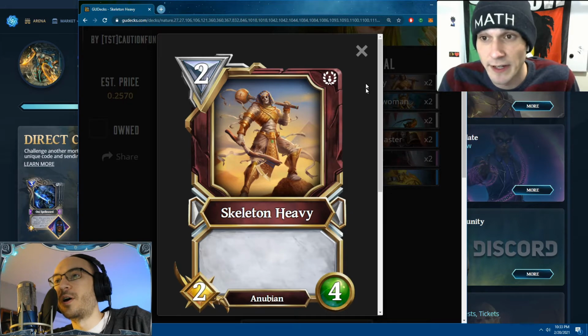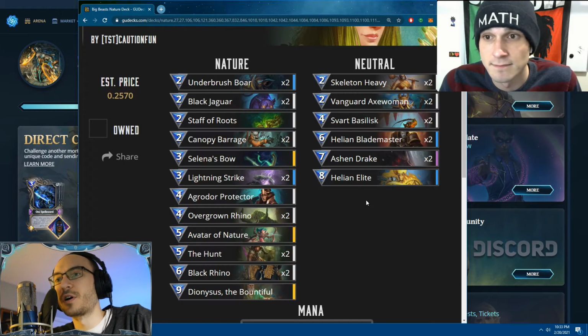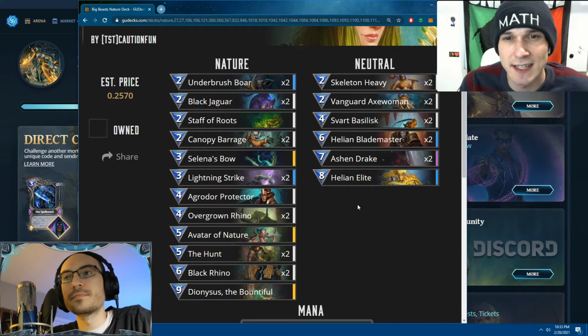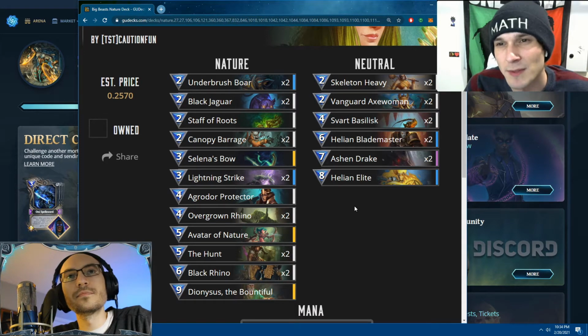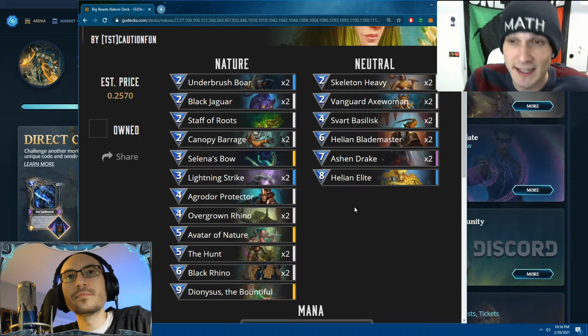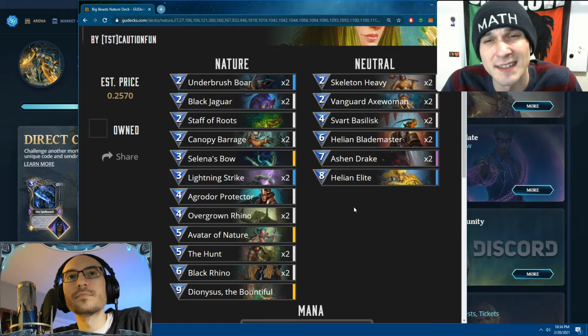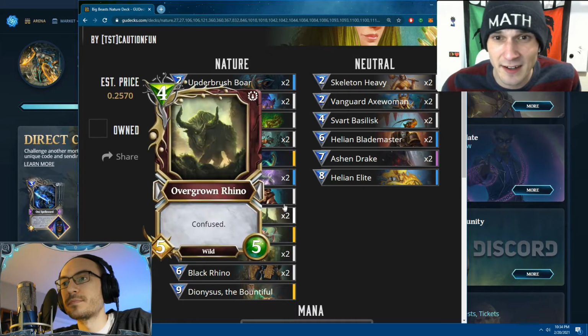Light's Levy is just so good. What are your thoughts on perhaps taking out some Skeleton Heavies and putting in some type of nature card in its place? That's interesting. If I were to take out Skeleton Heavies, with the idea of swapping in 2 nature cards, I would probably pick maybe another Agridor Protector, and I might even throw in a Wildfire there.